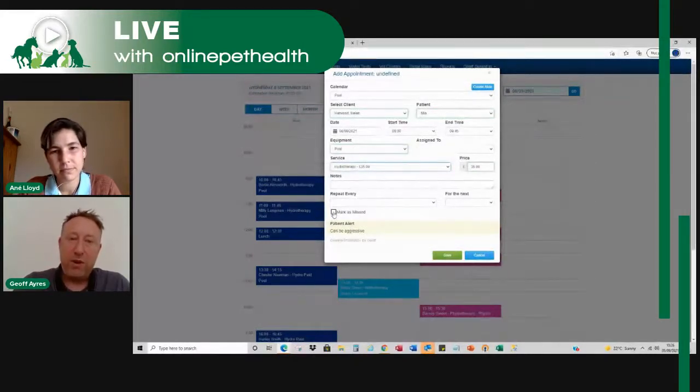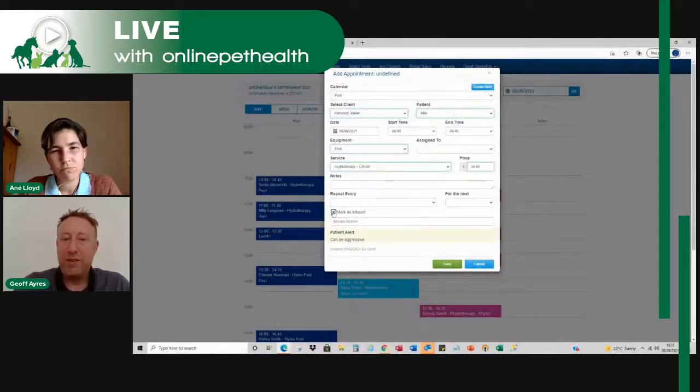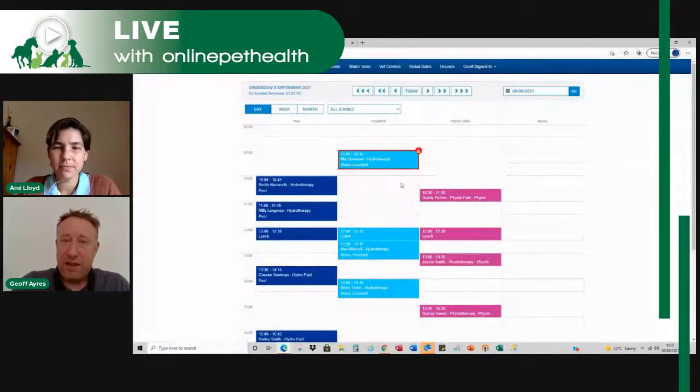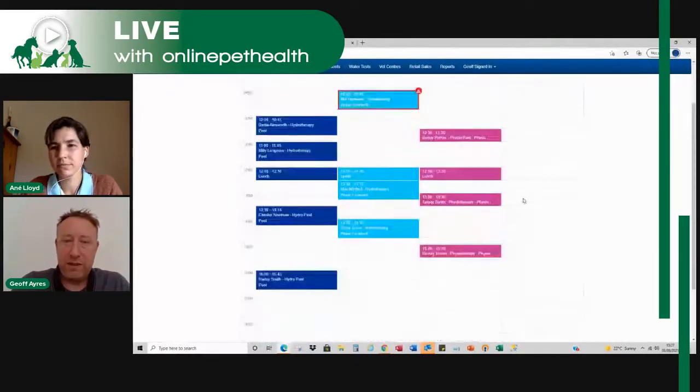Another option is you can mark them as missed. So you might want to put a missed reason why the client hasn't shown up, and ticking that will then feed through to another screen where you can add a charge to the client if that's what you wish to do. So it's very simple. You can cycle through the days as you would on any other calendar, or go to a specific day. So yeah, that is the booking form.